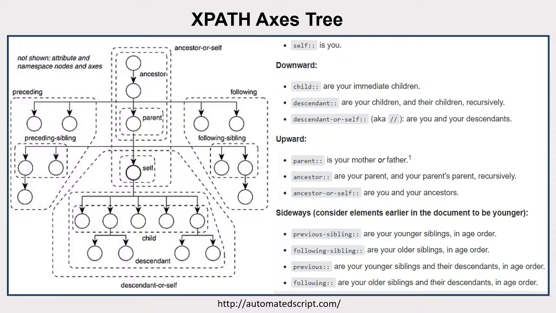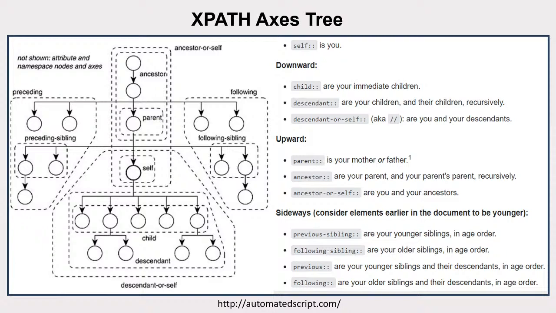In the same way, following contains all the nodes which occur after the context node in your DOM or in your document.